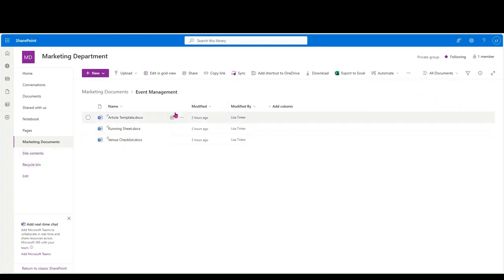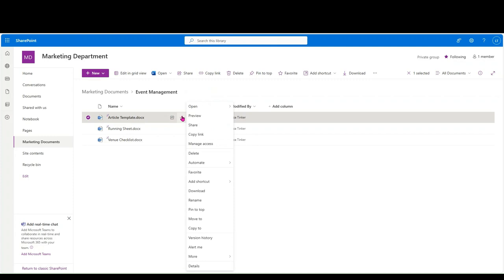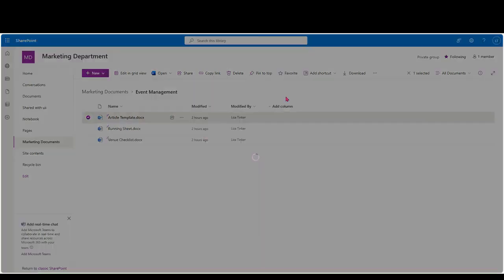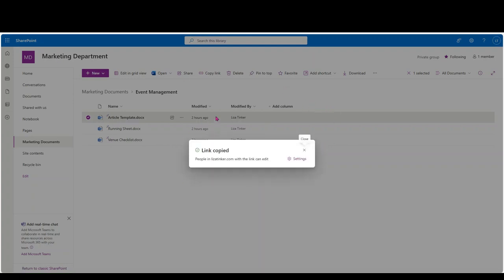Other actions you can perform, select the ellipsis again, and from here, I'm going to select copy link. Now that the link has been copied, you can add that link so that you can share it with others, such as in Teams, or send them via email. Preferably, you want to be sending these links in Teams so that you are utilizing all of that collaboration functionality. However, it is a link to a document, so we always have a single source of truth.